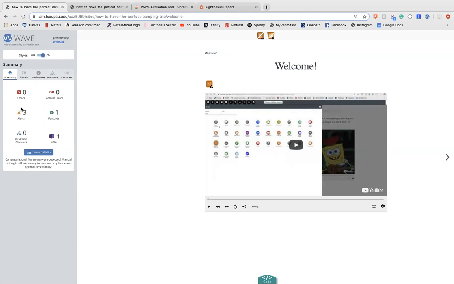And if you're unsure what one of these messages mean, you can easily just Google search it, or you can look at Wave's documentation, and I can post a link to that in the description box below. So basically, I will show you how Wave works here. So it shows that I didn't have any errors. There's 3 things I might want to check on. And these are just some other things that I will show you, some good things.